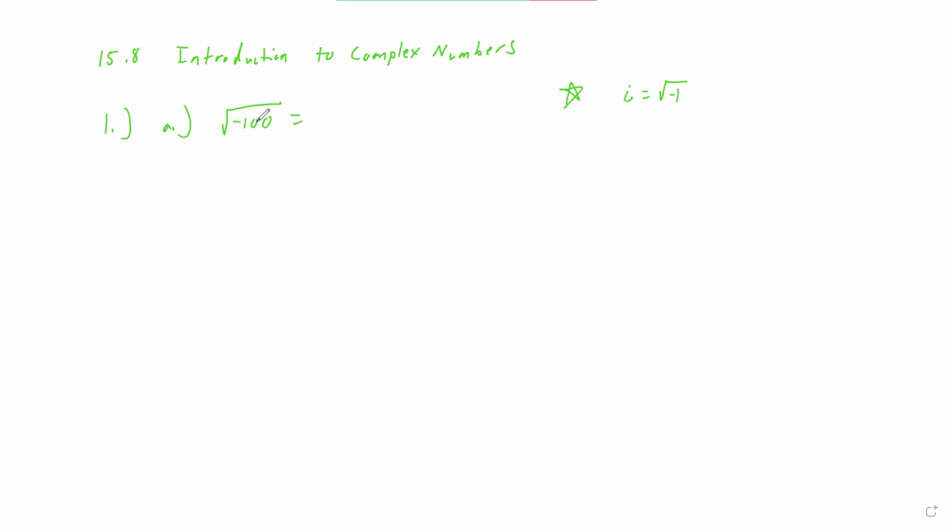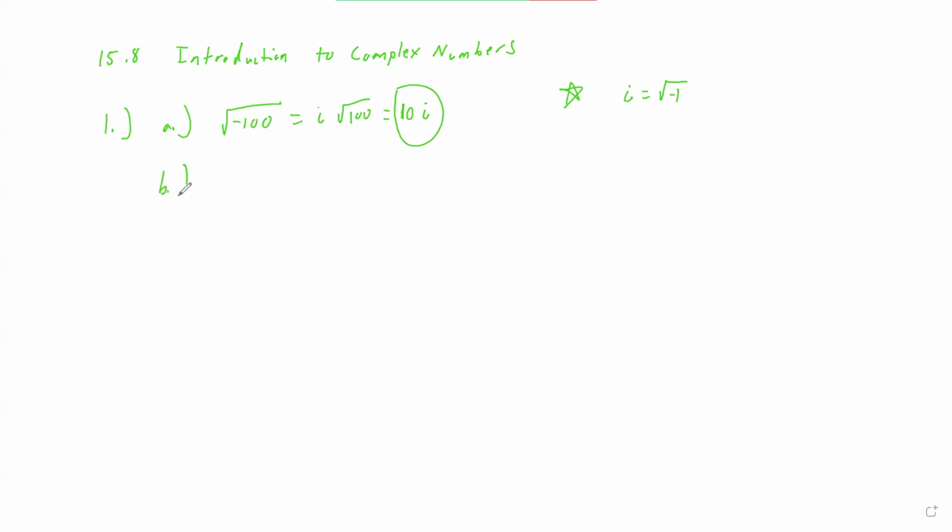So what happens is anytime I have a negative, I'm going to let it become an i, and then really I now have the square root of 100, which we know is 10. Now the way we write this is you write the number first, and then i next. And that's it. So again, anytime you have a negative, you're going to pull out an i and then pretend it's positive and then work out the math.